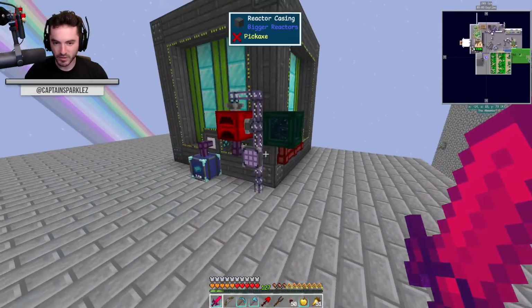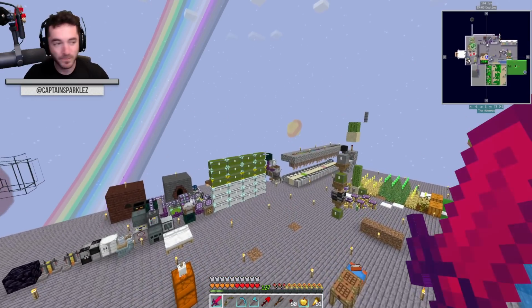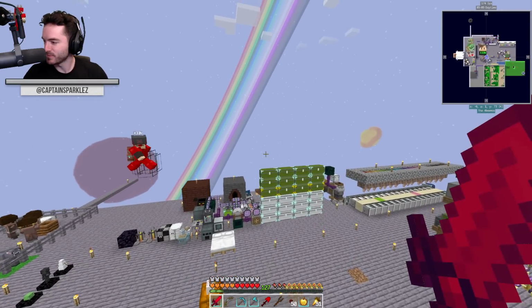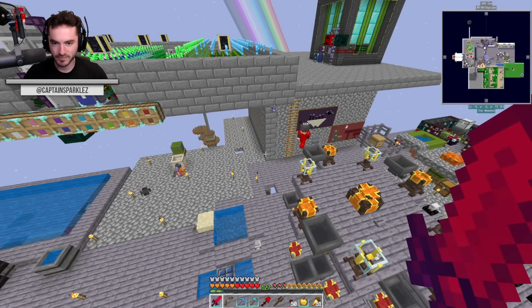Nice. That looks so good. And you have facades in place, so it's all blended into the environment. I do tend to facade my cables as much as possible, except this one that I couldn't quite figure out how I wanted to do it, so I just left it open because it looked weird either way.